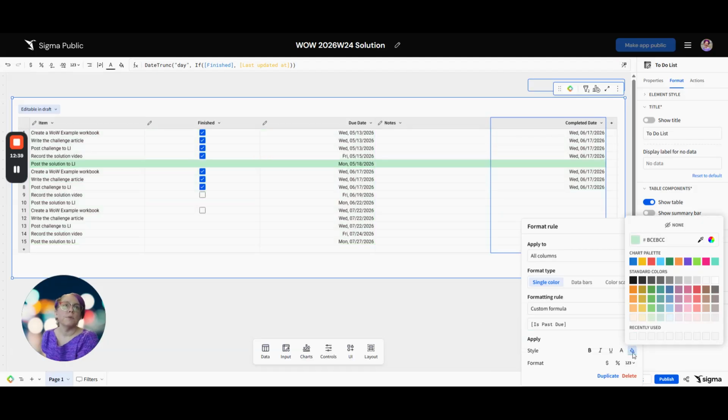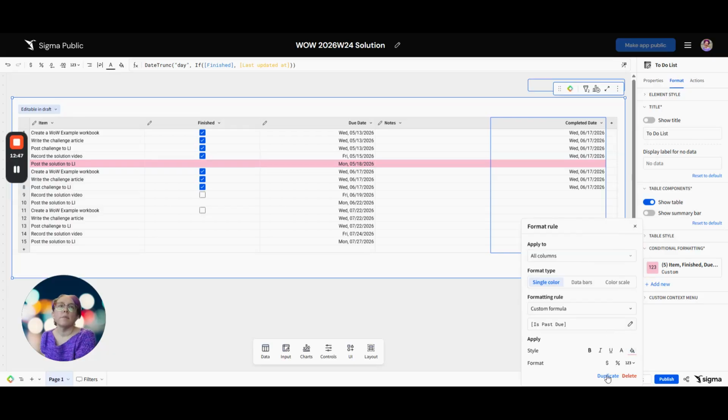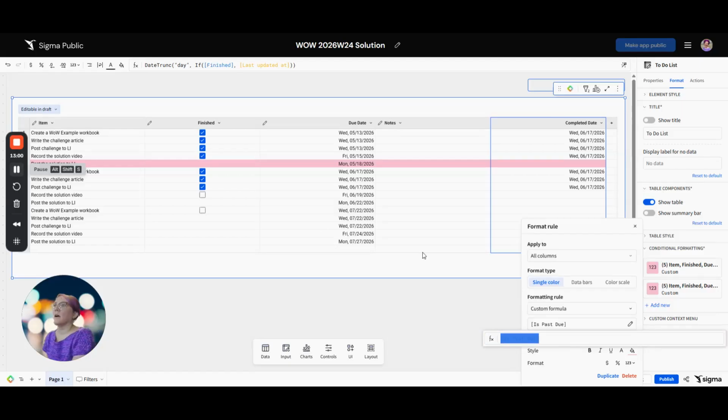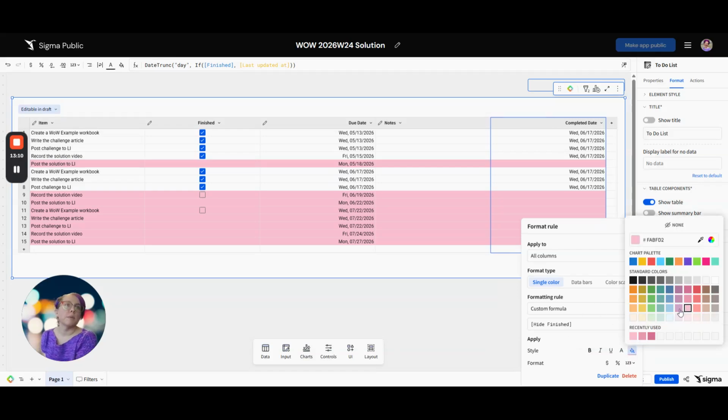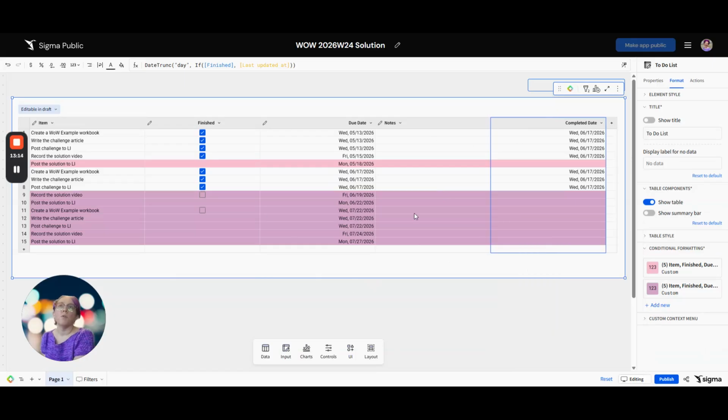I want to highlight those as pink, less annoying pink. And then I'm going to duplicate this, but I really want to show which ones are unfinished. So I'm just going to use that same hide finished logic, but I don't want them to be pink. I'm going to have them be purple. So they are both highlighted.